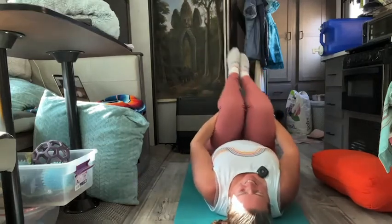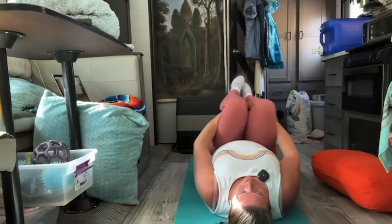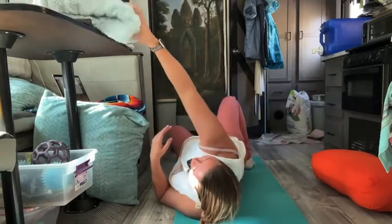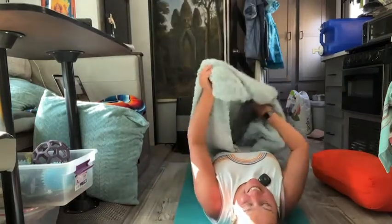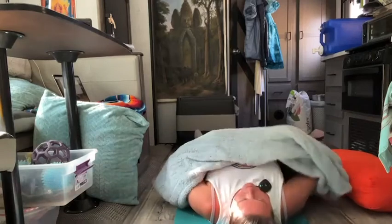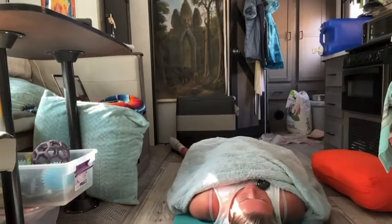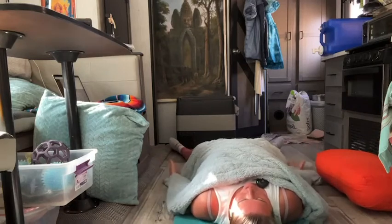All right, maybe hug your knees to your chest, but bring your hands underneath of your knees. All right, folks, we're coming into our final relaxation pose. If you want to, and you have a blankie, maybe you got a nice fluffy one like I do, you can put that fluffy blanket on you to keep nice and warm for your final resting pose. Bring your feet as wide as your mat, arms out to your sides, palm facing up to receive, down to keep the energy in.